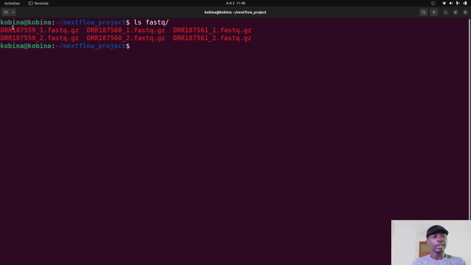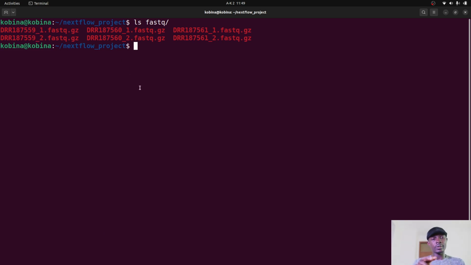Now, how do we differentiate them? If you look at them, they all have the same name, except the letter or letters that distinguish them, that tells us that this is read 1, this is read 2, or this is file 1, this is file 2. So here it is the value 1, and we have the value 2 here. So 1 is for the first pair, 2 for the second pair. So this is what differentiates that. All right. You can also add the _1, _2 to it. That's also fine. Sometimes it's necessary to add that.